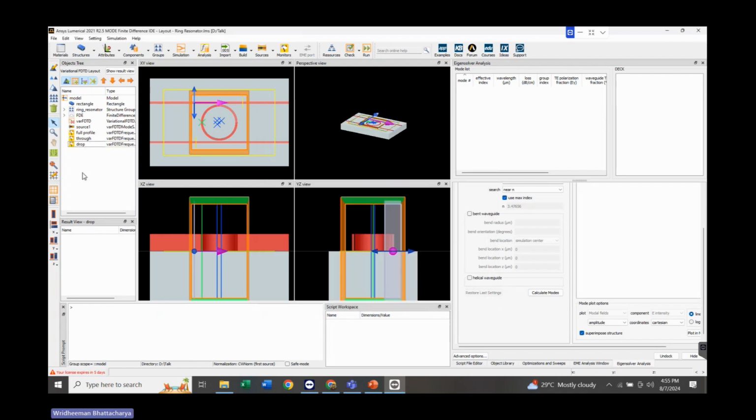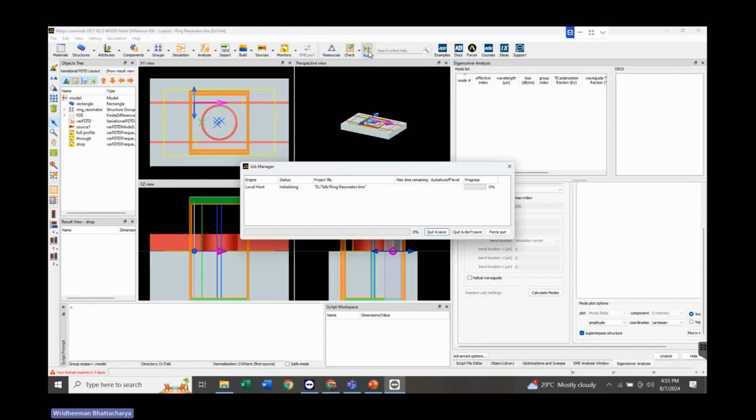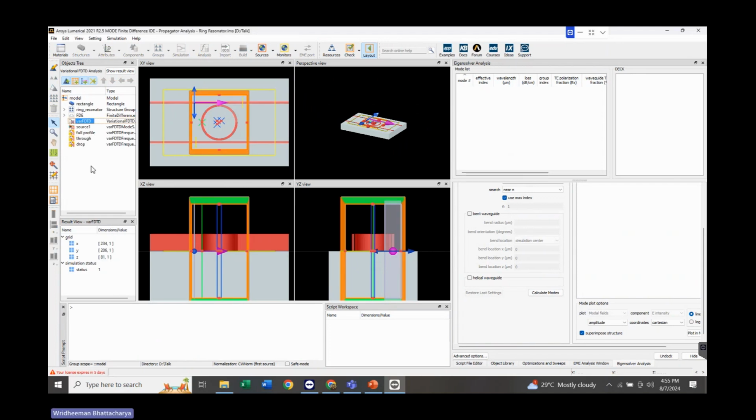So it's done. Now we can save it and run it. So see in 2D domain, it will be running in like 5 seconds. Right, so it has run. So we can see the throughput. See, we can see the visualize electric, magnetic, and the power and transmission, far field grades.